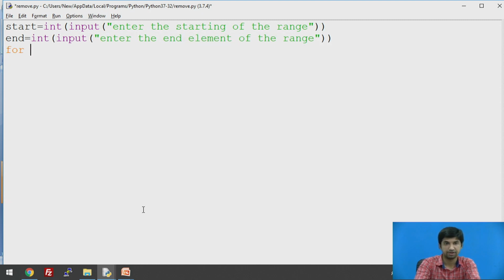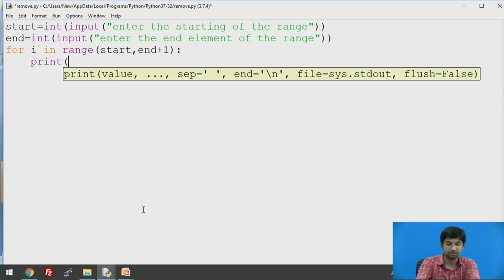For i in range start comma end plus 1. Why end plus 1? Because the end element should be printed. Then I'll put colon, print i.